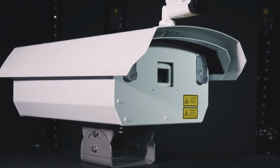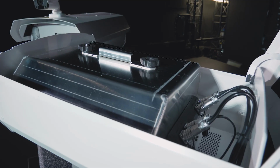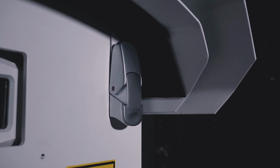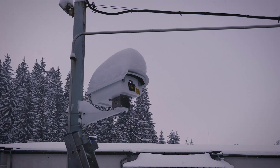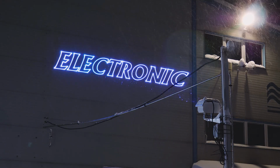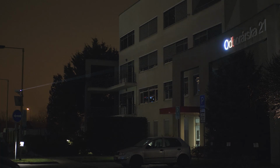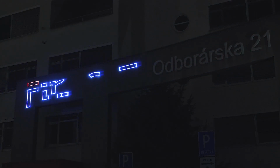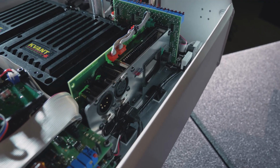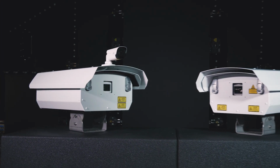The LogoLas idea started years ago and over time progressed a long way forward, slowly turning into a refined product line aiming at a very particular range of usage. LogoLas is a professional laser display system built into an industrial-grade housing, developed for outdoor laser advertising, high visibility signage, facade illumination and crowd flow management applications. With its inbuilt control interface and IP-rated robust build, it is a comprehensive solution for permanent installations at demanding environments.